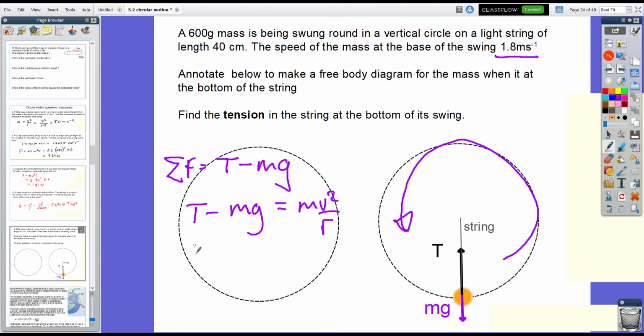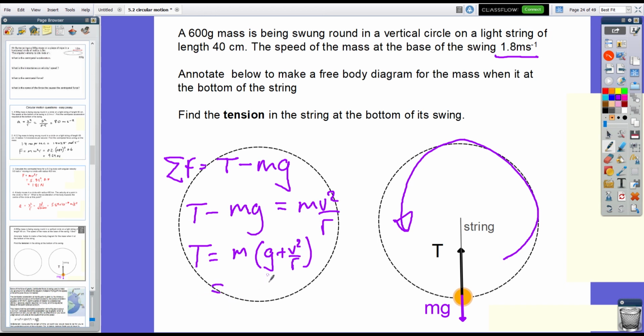So what does that tell me? Well, I've been asked to calculate T. So T now equals m in brackets, g plus v squared over r. That's just rearranging, so T equals mg plus mv squared over r. And you can see, in effect, what's the tension doing? Just think about what's going on here. The tension is providing a force to overcome the gravitational force, which would be all a string providing tension would do if it were stationary. But it's also providing the centripetal acceleration. So T has to provide both.